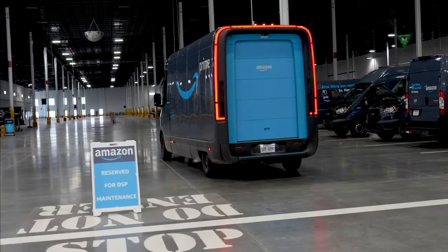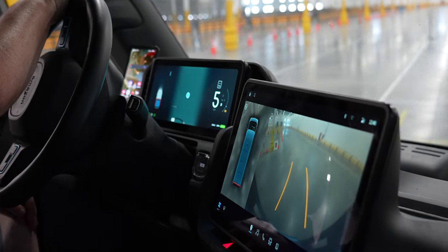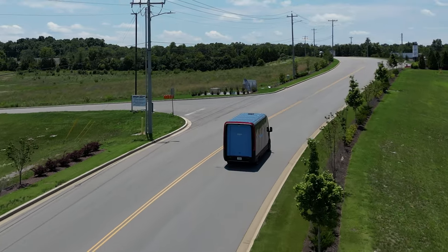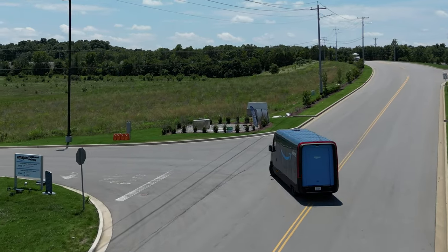We help them to find and do predictive maintenance for the vehicles so we can really make sure we're finding every issue, whether it's a major issue or a small issue. That's been a huge advantage driven throughout our maintenance costs because we're proactively able to take issues and solve them before they become a high ticket item like a transmission replacement or something along those lines. We get data on every bit of movement that van is spending on the road, and for Amazon, safety is always our number one priority.